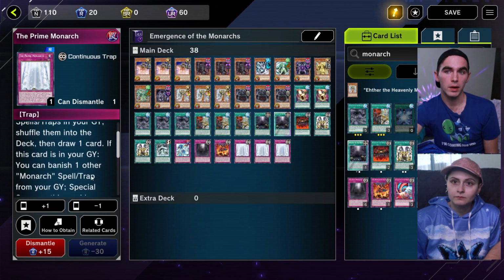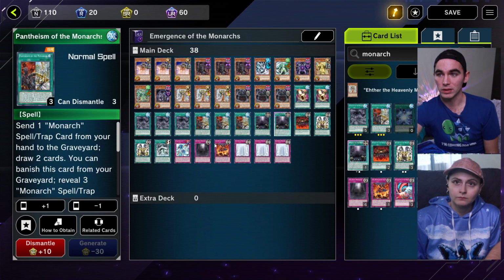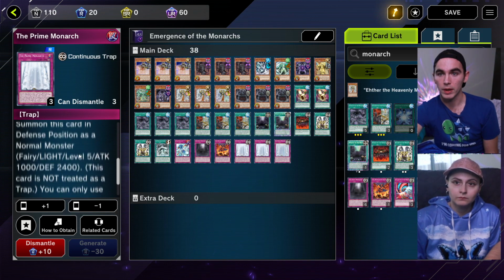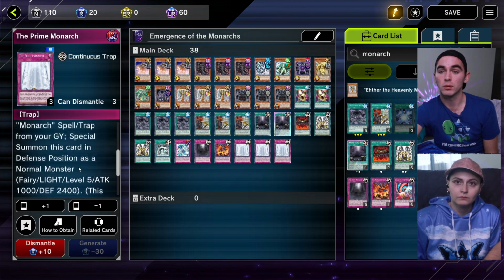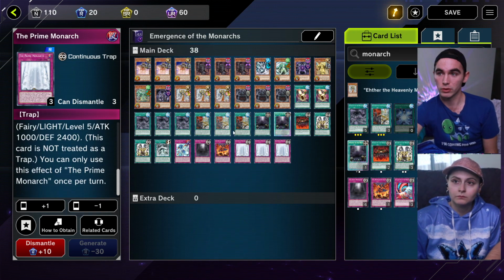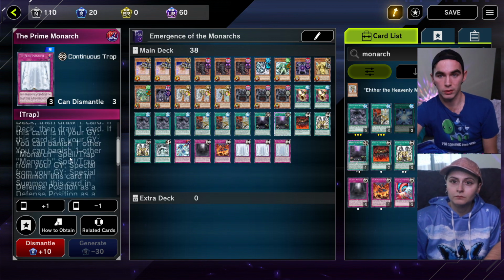But the biggest part about it is if it's in your graveyard, which can be sent by Erebus, can be sent by Ehther, it can be sent by Pantheism. If it's in your graveyard, you can special summon it by banishing another Monarch spell trap. And it becomes basically a 2 tribute trap card. Actually, I believe it's a 1 tribute trap card that is just another fodder for your tribute summons, which is great. That's super awesome. So you can discard, and it doesn't have a restriction on the turn it gets sent to the graveyard like a lot of cards do.